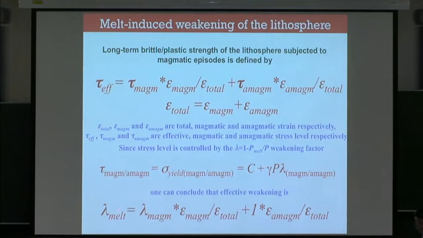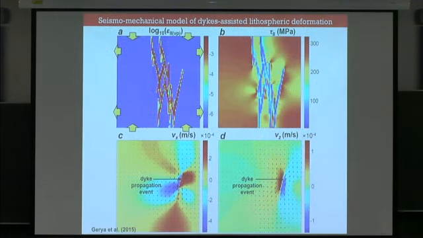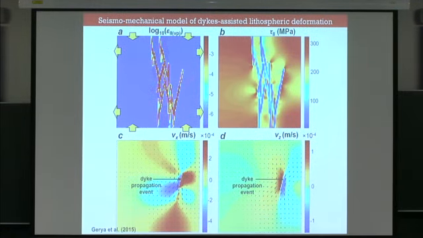So if we agree with this definition, we will have to agree that the strength of the lithosphere is not a time average quantity, it's a strain average quantity. So if all of our irreversible deformation, even in seismic modes, is happening due to, for example, rupture propagation along the dikes or quakes associated with these dikes, the strength of the lithosphere will be equivalent to the strength of a dike and not to the strength of the strong block. And this is what we can try to do numerically.